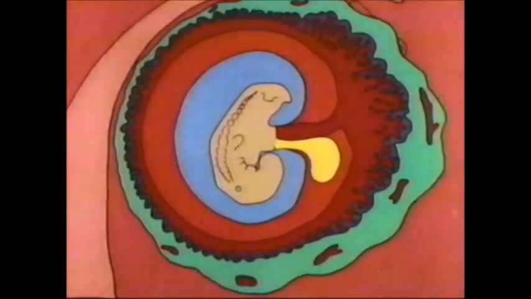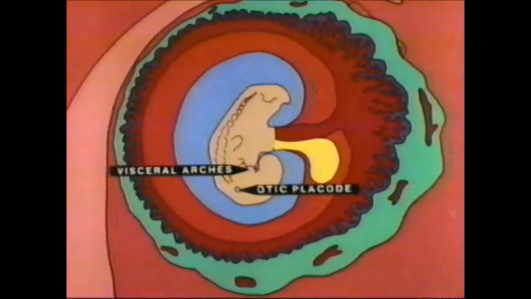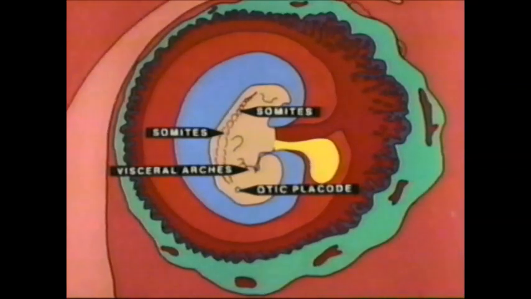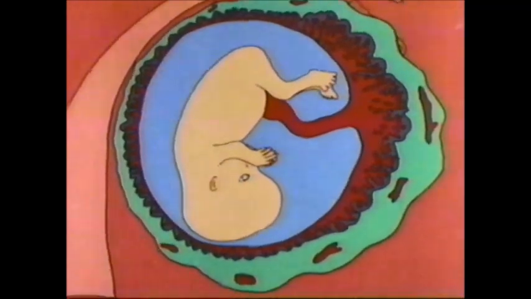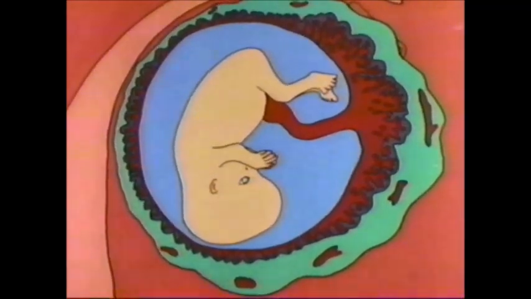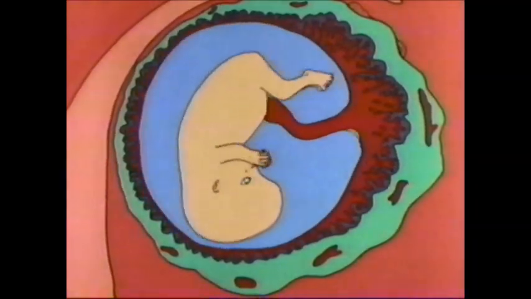Folds in the neck region are visceral arches, homologous to the gill bars of aquatic organisms. The otic placode is visible adjacent to the hindbrain, and the impression of the mesodermal somites is apparent under the skin along the back. The eyes will appear on the side of the head above the first visceral arch. The eyes will gradually be pulled forward to the front of the face by the movement of the visceral arches. At this stage, the embryo has a distinct tail structure, which will shorten and disappear before birth.